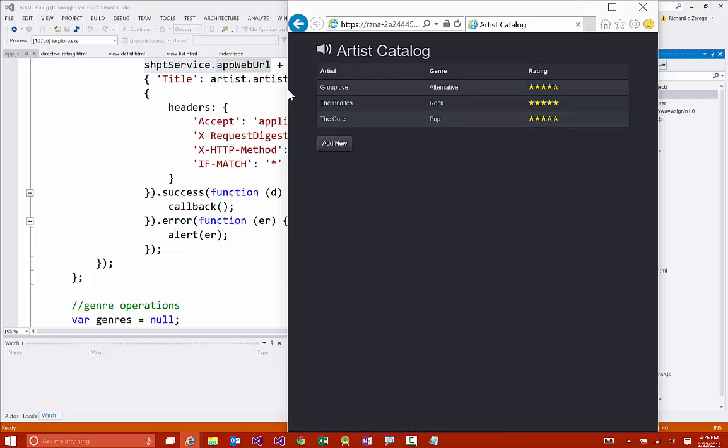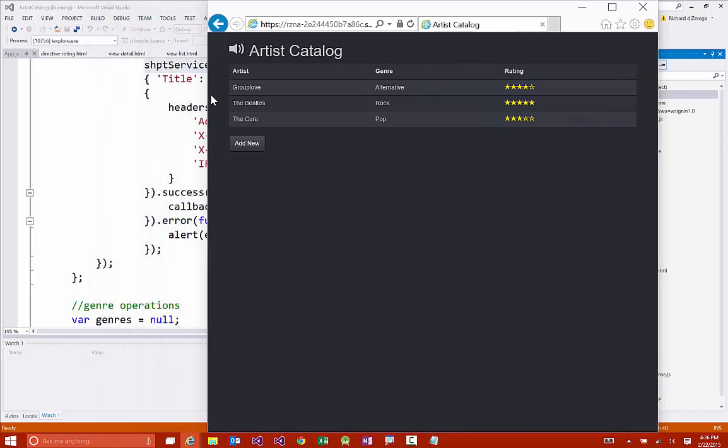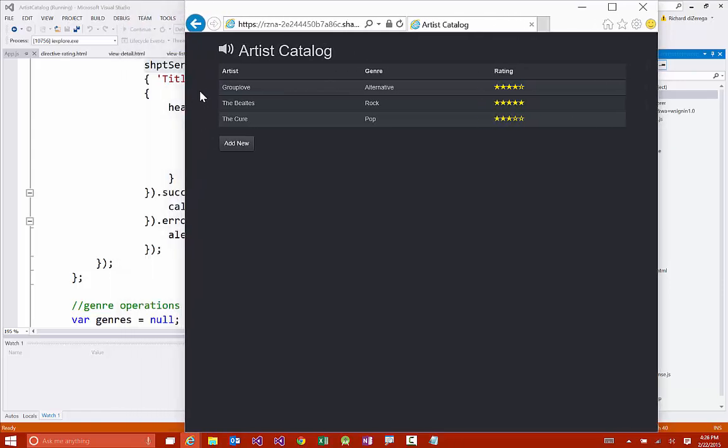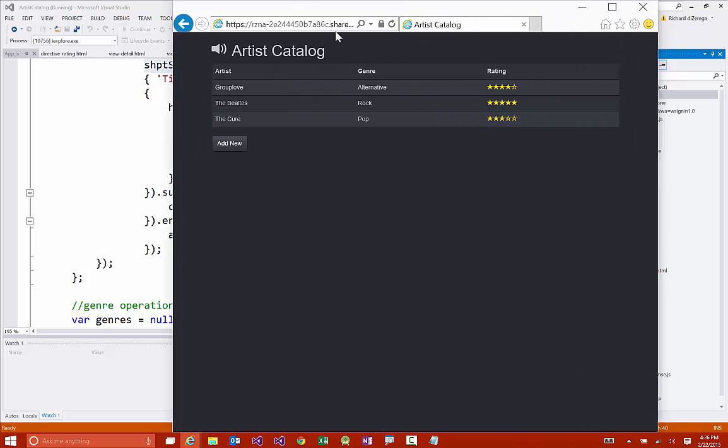Behind the scenes, this is all backed by a SharePoint list. In this case, I used the normal container, so it's doing the resizing instead of being fluid. It's popping to different sizes until I get down low. But what I can do is actually go to the list that is behind this.